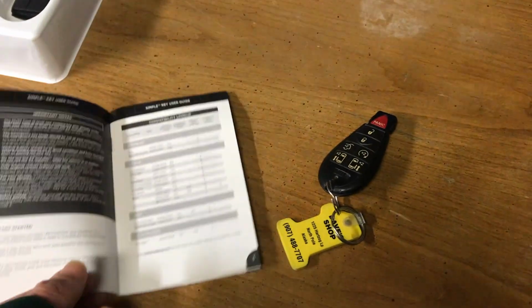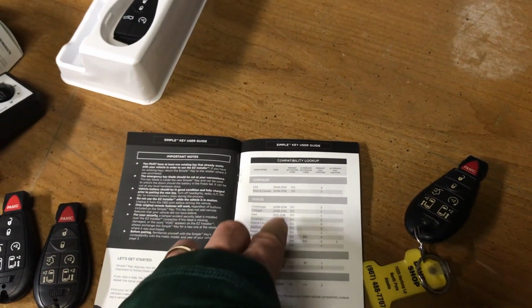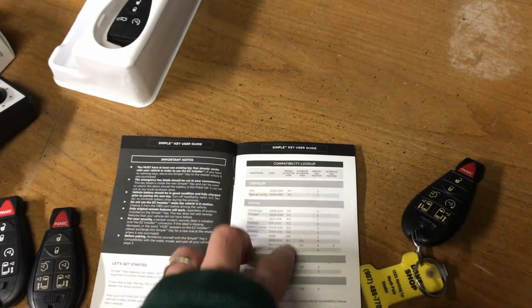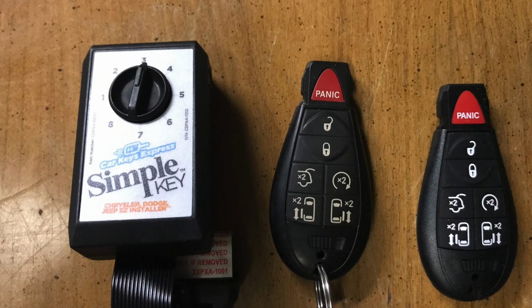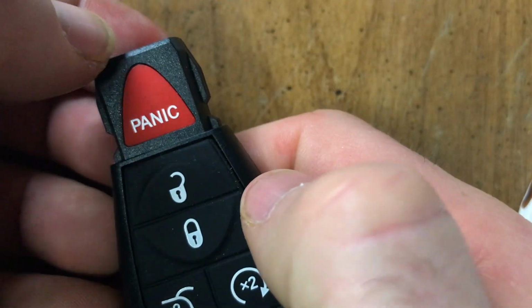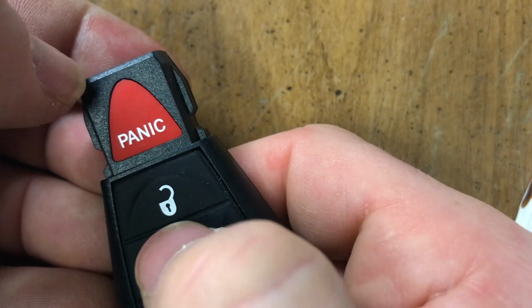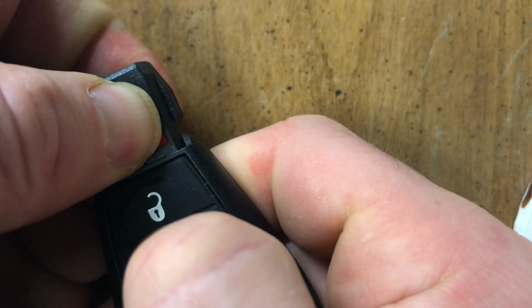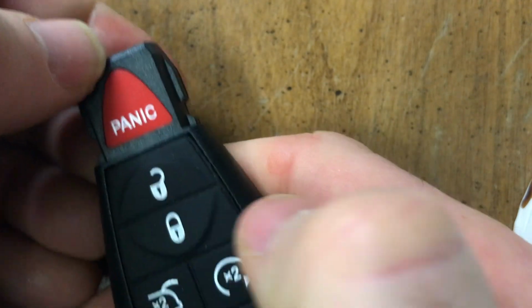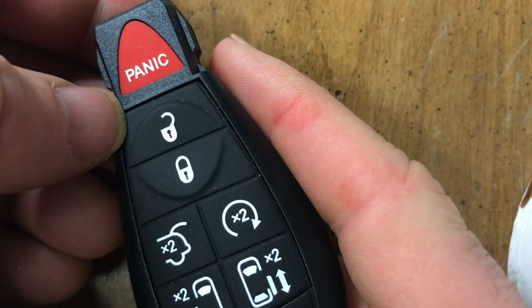When you open up the user guide, right off the bat on the first page, you're going to see that they have the compatibility chart, and then you're just going to find your vehicle and go to that page. I'm going to be programming to activate. We are supposed to hit the lock and panic button. So here's the lock, here's the panic. We're going to hold that down. And this one does not have a light. The other ones used to have lights.